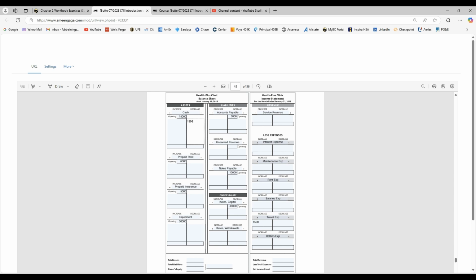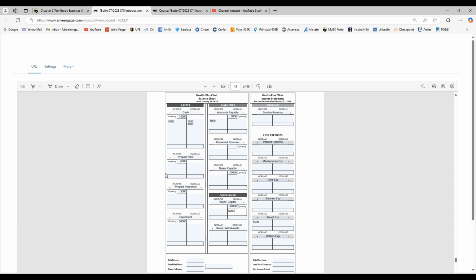We paid $3,000 cash to reduce the amount of an accounts payable. So again, we're going to reduce cash and we're going to reduce accounts payable. Remember that we're decreasing liabilities on the left, decreasing assets on the right. So it all balances. We invested $5,000 into the company. So a contribution or investment there into the company, which is going to increase cash for the business and be recorded as an increase to owner's equity.